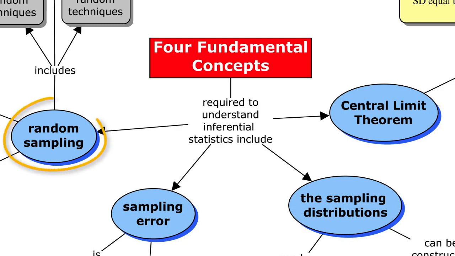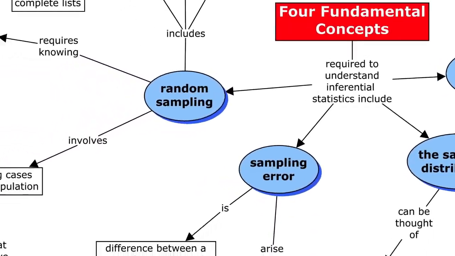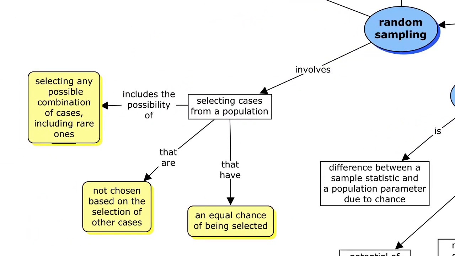Let's focus first on random sampling, and we'll go down and to the left in our concept map for this purpose. You'll note that random sampling involves selecting cases from a population, and you might be quite familiar with some examples at this point. For example, think about a most recent election, and let's say we're interested in what percentage of the population will vote for a particular candidate. Clearly, surveying an entire population is bound to be impossible, if not impractical, so we need some other way of determining, at least as best as possible, what percentage of the population will vote for a particular candidate.